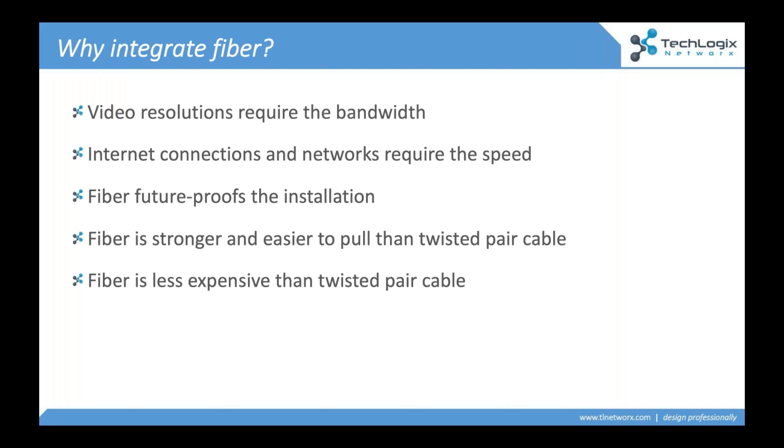For folks who've started pulling fiber and working with it in the field, what have they found? Well, fiber is actually stronger, it's more pliable, terminates faster — especially if you're comparing it to shielded twisted pair. But just as importantly, the prices have come down on fiber optic cabling. We're dealing with cables that you can pre-wire, pull these things dark at $0.20 a foot. Get the fiber in the wall. It's a big part of what we talk about and a big part of what we're seeing in the market.